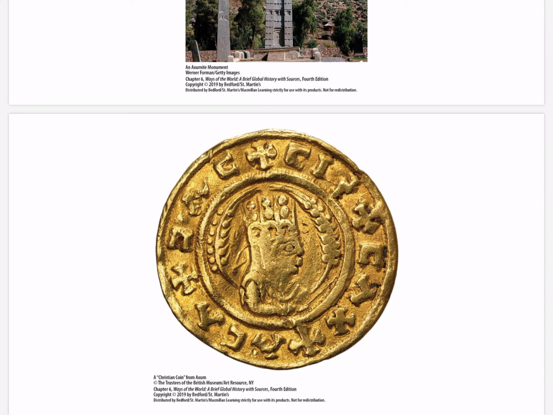Well, there's other evidence this coin was targeted for people outside the kingdom: the Christian crosses, the Greek wording, the depiction of the king at the center, which is common among Eurasian coins. If that's true, what impression might King Ezana have hoped to make on foreigners who came across his coin?